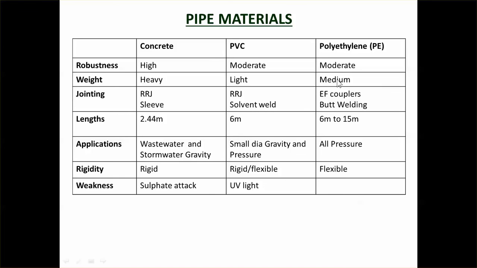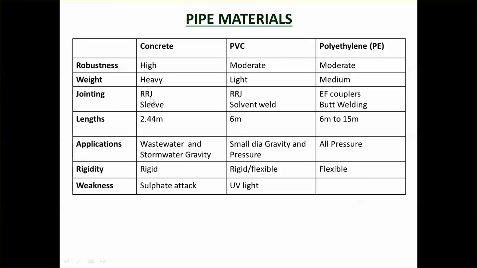Polyethylene is a little bit heavier because it's a thicker wall, because of the applications that it's used for. It can come in 16 to 15 meter lengths. That 15 meter length there is the maximum length that you can put on a truck without having to have a special transportation permit, pilot vehicles and all that sort of stuff. So the 15 meters is not a restriction of the pipe, it's a restriction of the length of pipe that can be transported on public roads. And it's medium in weight. For most polyethylene pipe, you usually do need an excavator or a crane to lift it up and handle it.